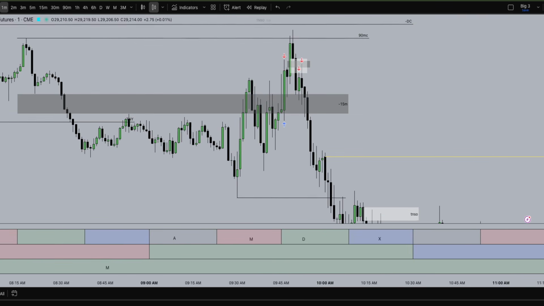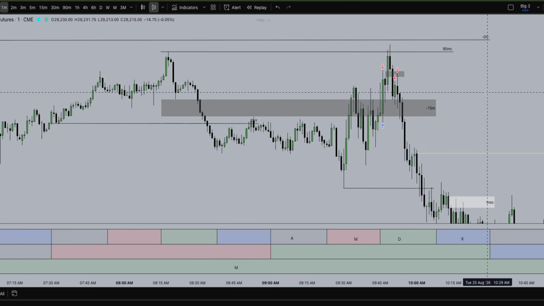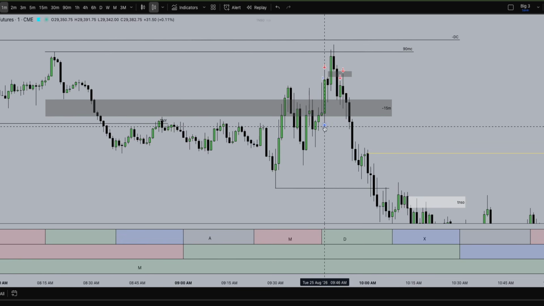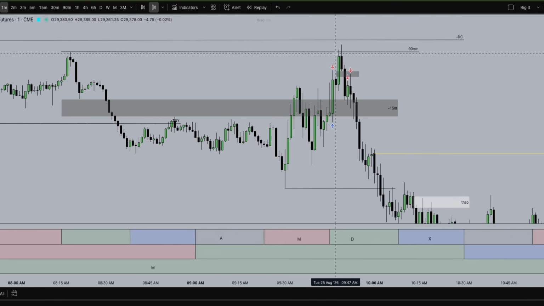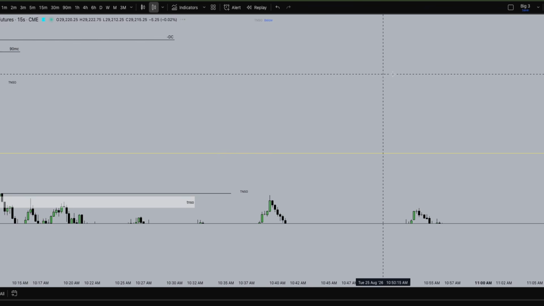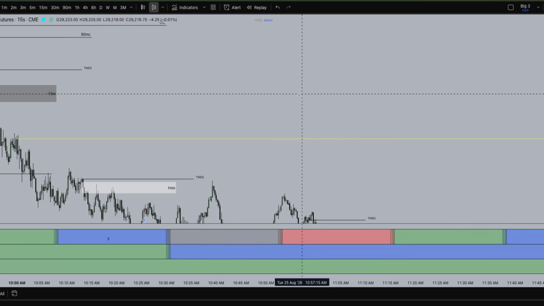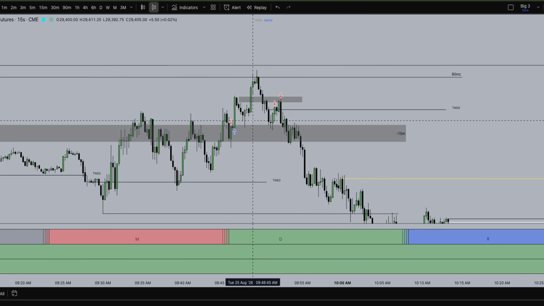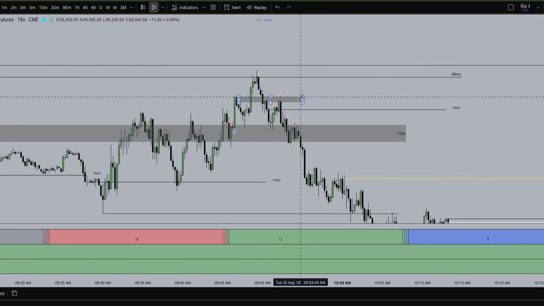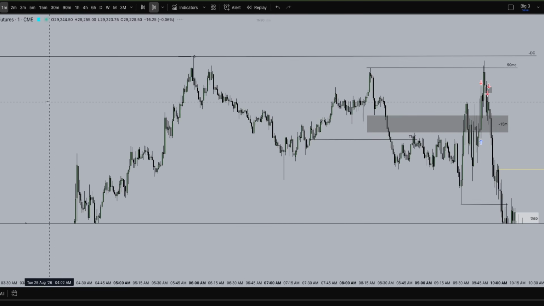You're just entering, assuming it's going to go down from there, which you would be right. I used the 15-second because I wanted to see the lower time frame switch in a CISD and not just wait for it to CISD down here, because this one candle isn't enough. So the 15-second CISD was enough for me to enter off of. That would happen right there, and then the tap into that gap is really all we need to do to dump. And I told you why the 1 minute was so significant.